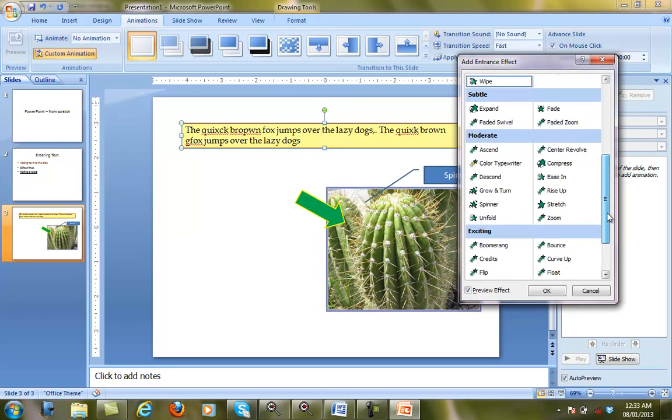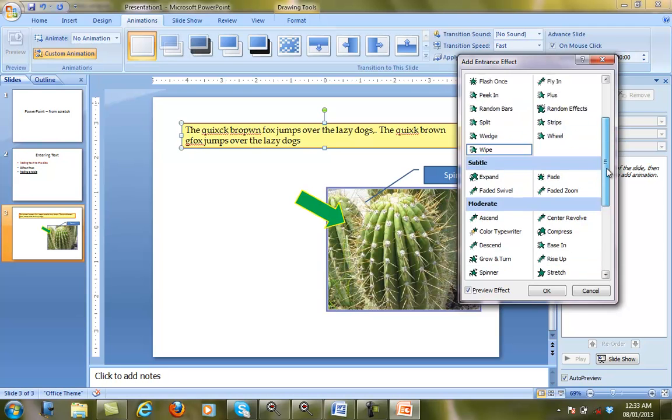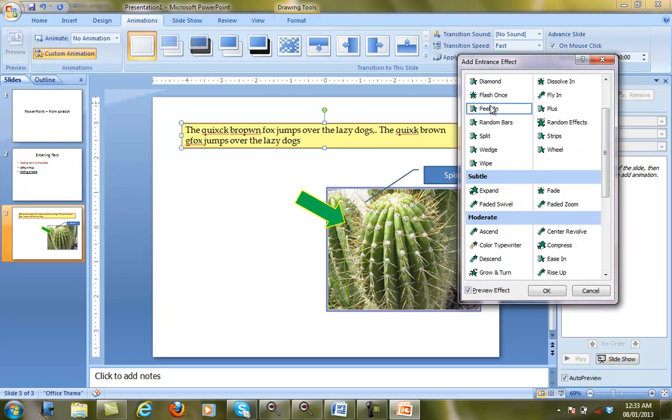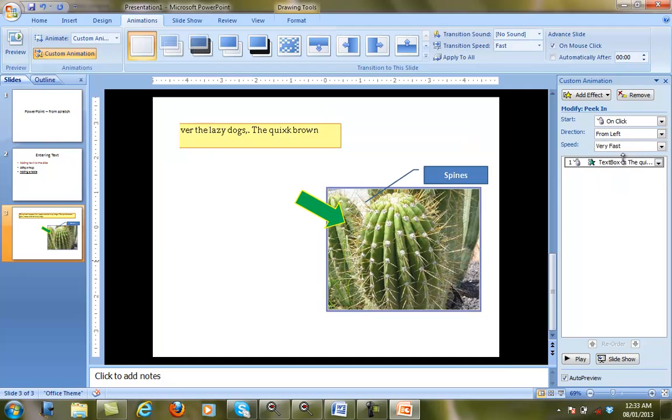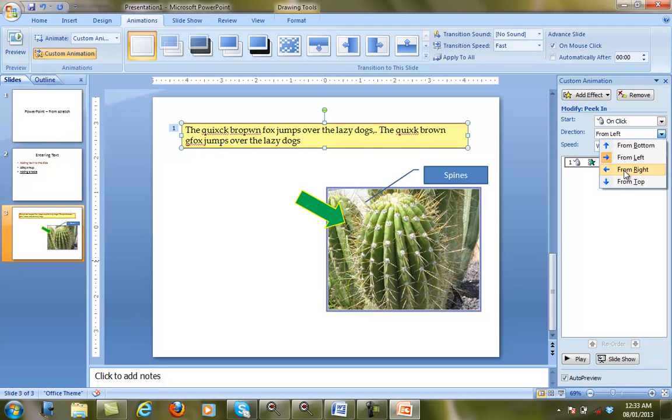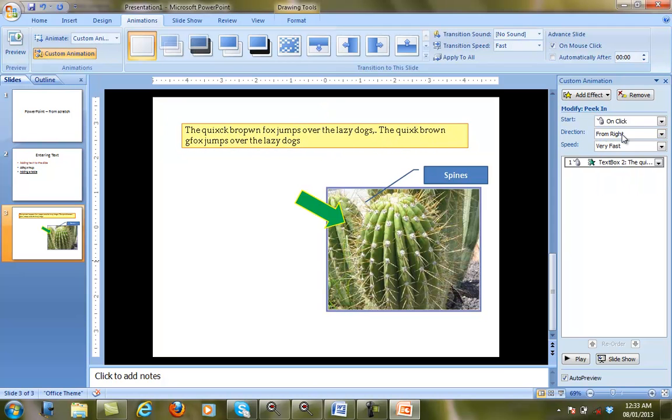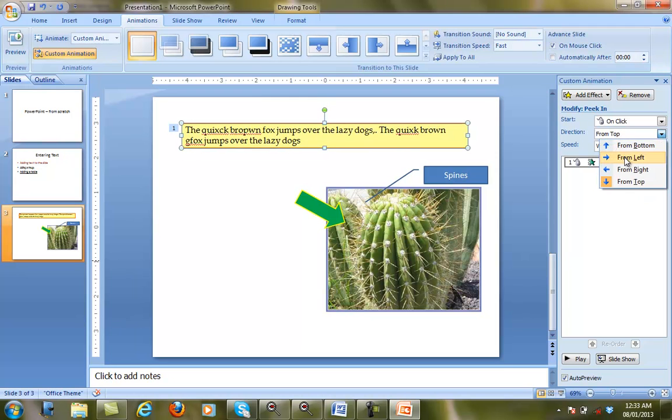Okay. So let's say I choose, this is another of my fairly favorite ones, peek in. And when I click on peek in, it's going to peep in from somewhere. Where does it come from? These are the options. It can come from bottom, it can come from left. So if I say left, it comes this way, or I can make it come from the right. Left, up to you, where you want it to come from, or from the top. Okay. So let me just put it from the left. It's going to come in this way.